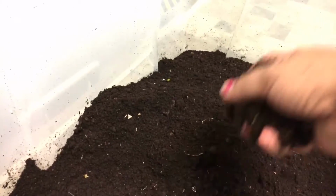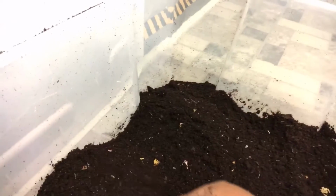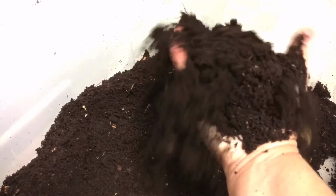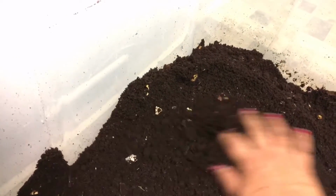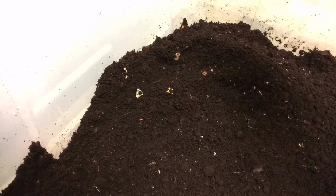I've been worm composting since 2002, I think. And right now it's 2016. And believe me, I've had my ups and downs with it. But I love it. I absolutely love it. And the good thing about vermicomposting, which is worm composting, is there's no odor. There's absolutely no odor. If this smelled bad or smelled like poop, I probably wouldn't do it inside. I would do it outside or in my garage, but it doesn't smell at all. That's what I like about it. Don't you wish all poop didn't smell at all?